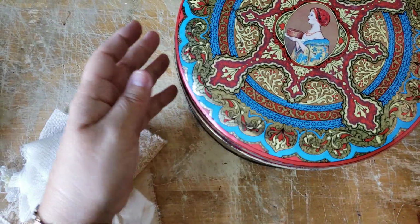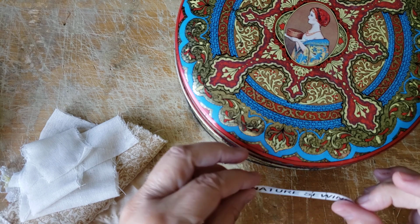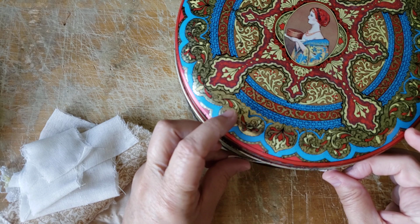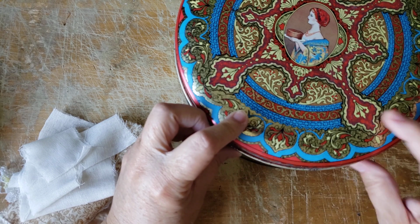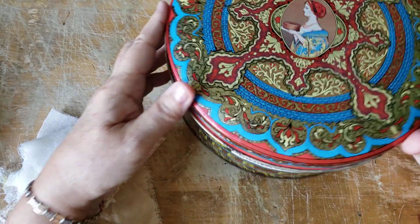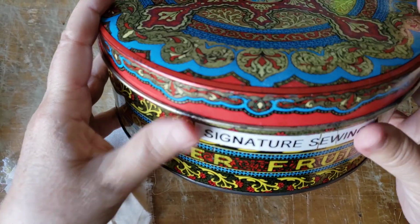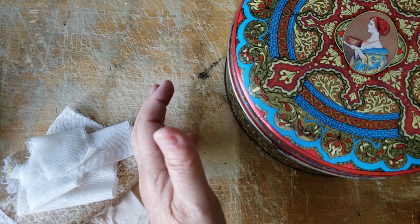Now I'm going to put this on the side because I usually put it up high and out of the way, because I tend to do about one book a week. So this tin comes down off my shelf once a week for about one hour.